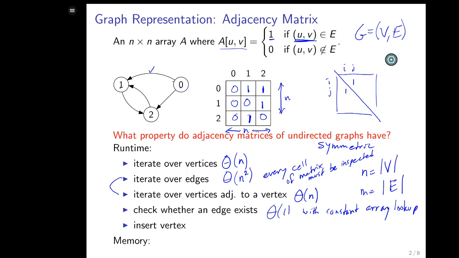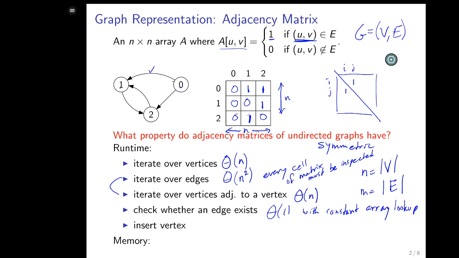Constant time? This is assuming that you can do a constant lookup in an array. So in a language like C++, the assumption is that I can do a lookup. If I give you two indices i and j, you can look that up in constant time. Basically, you do a lookup for the row using i, and then you look up in that row vector for the position j, and both of those are constant time. At least that's the assumption in most models of computation that we're dealing with.